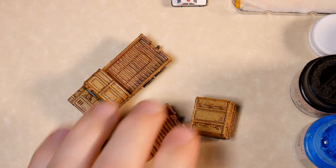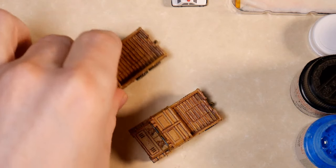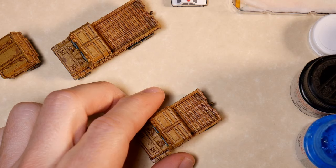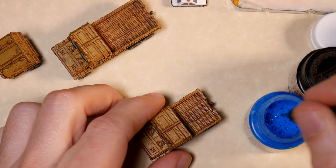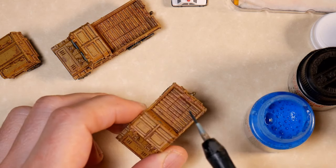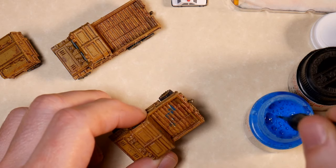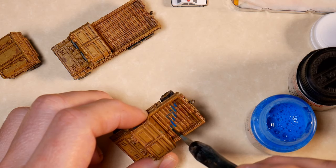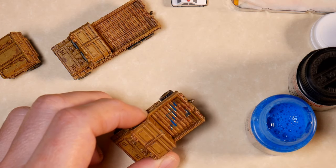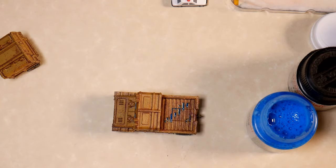Zooming in. They've been varnished, but there's a little bit of a gloss on the varnish. So once they've been fully dull coated, that'll tone them down. So I'm going to just put some in the back there, obviously like it's been a spillage. Something's been in that back that's caused this to spill. I don't necessarily have to do it in the other one, but I'll do a small one in the other one.